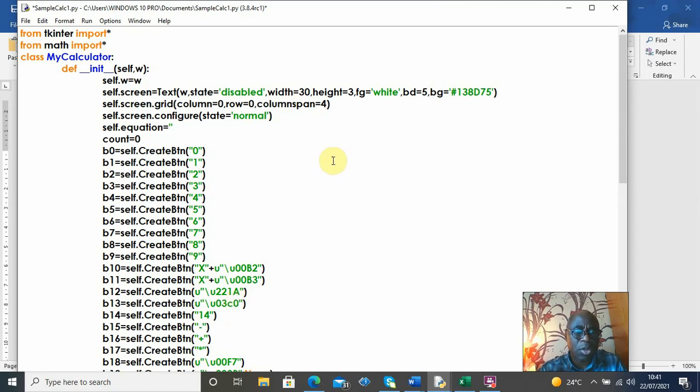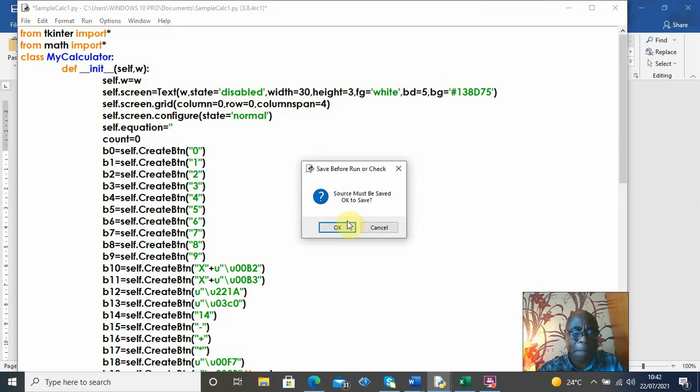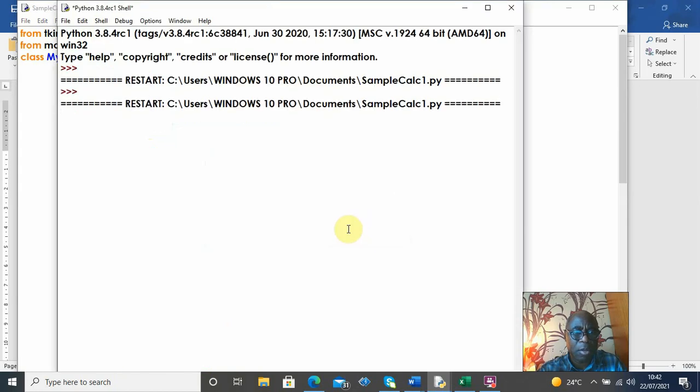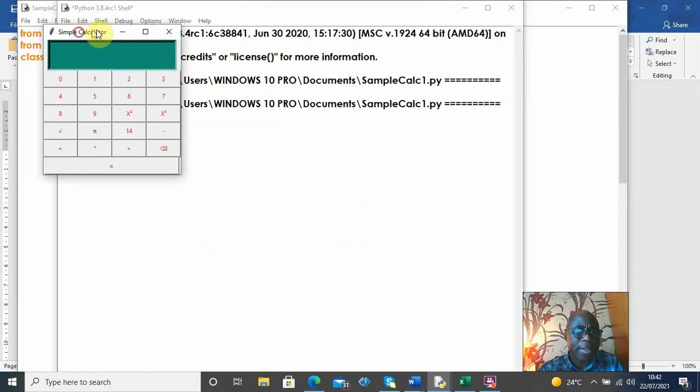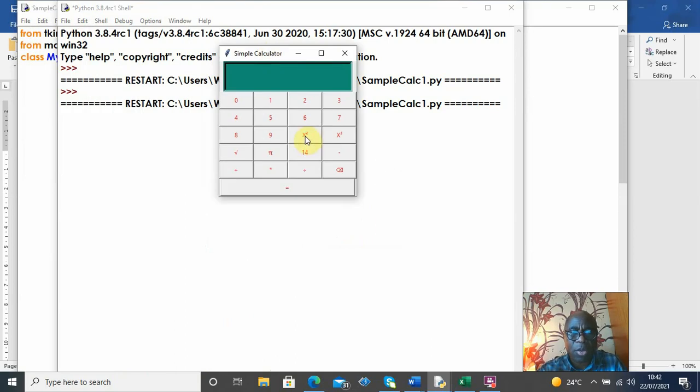and now let's see how these icons look like. I'm just gonna run it to see how it looks like. If I click on run, save it. Brilliant. So as you can see, I have x squared there, I have x cubed there, I have the pi there, I have the square root there. There are many more we can add. For instance, we can add bracket there as well, but I don't want to bother you with that.